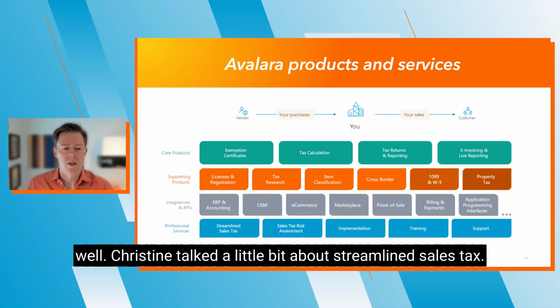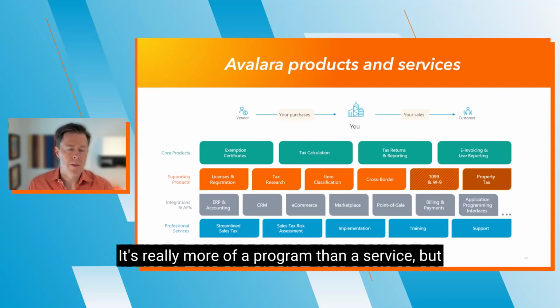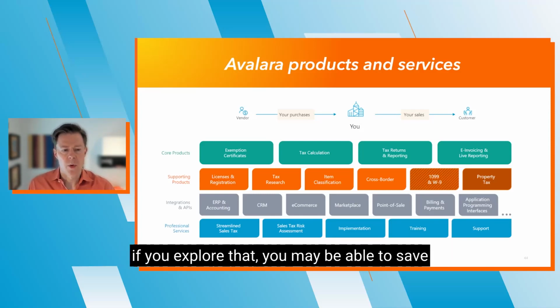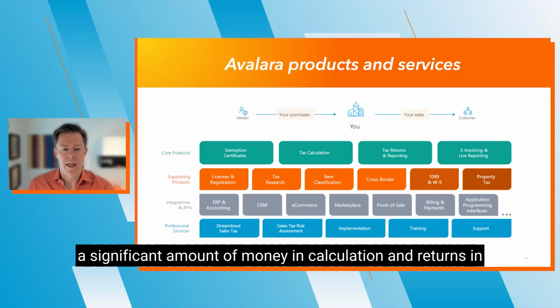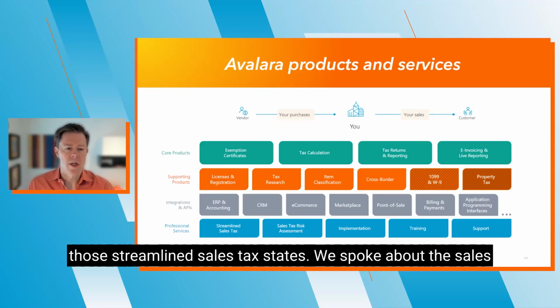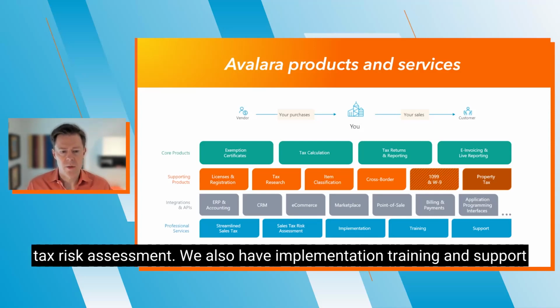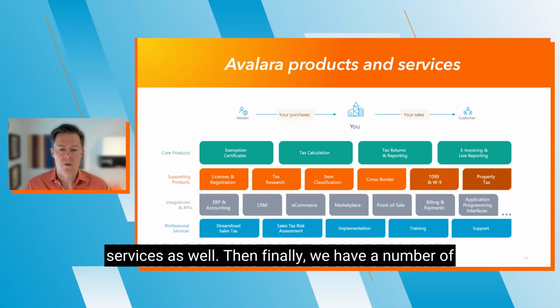And we also have a number of services that assist as well. So Dean talked a little bit about streamlined sales tax. It's really more of a program than a service, but if you explore that, you may be able to save a significant amount of money in calculation and returns in those streamlined sales tax states. We spoke about the sales tax risk assessment. We also have implementation, training, and support services as well.